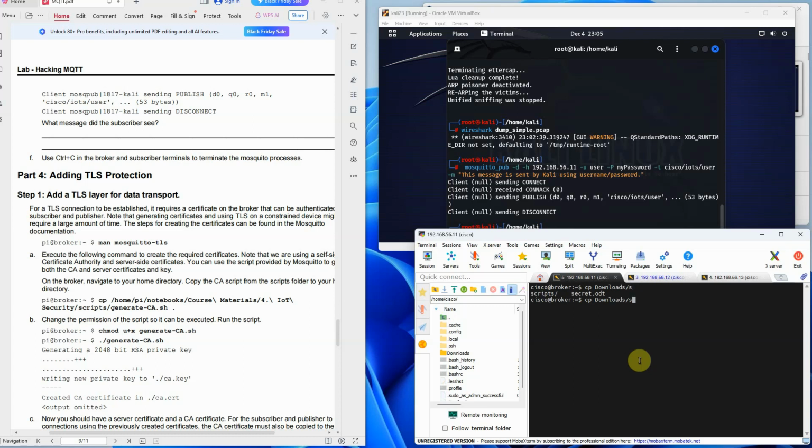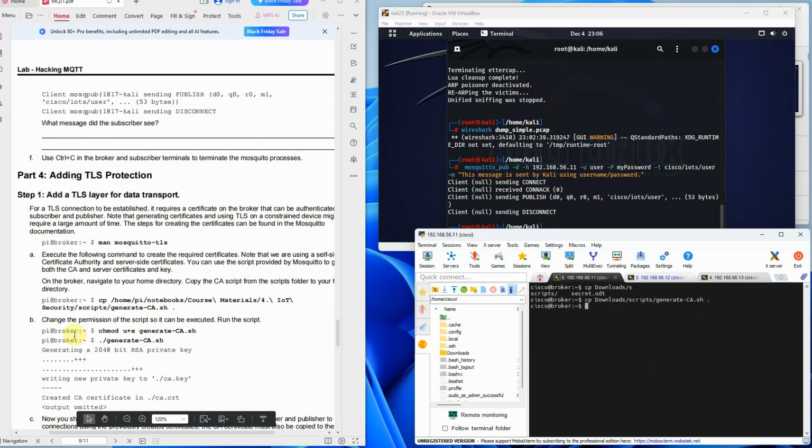Okay, scripts, and then generate this thing. We want to copy it out to the main directory. So CP is copy, and all these things, and press a dot there towards the end. Something similar to this, but then we put it in a different directory. So generate CA. So press enter.